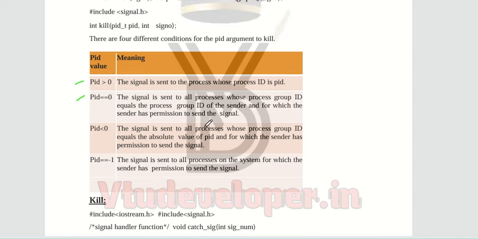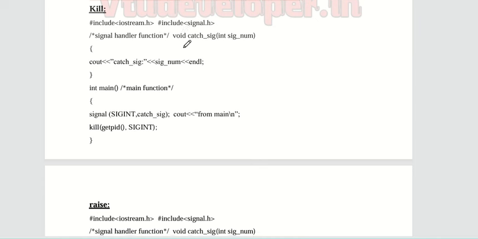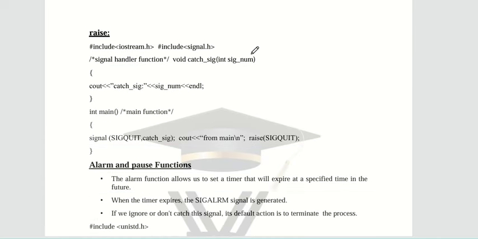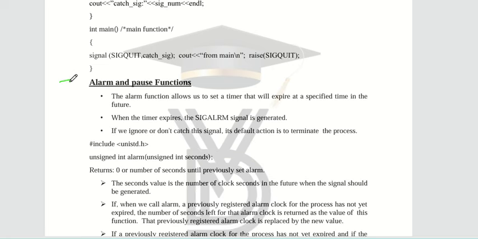For kill and raise, they have given some example programs.